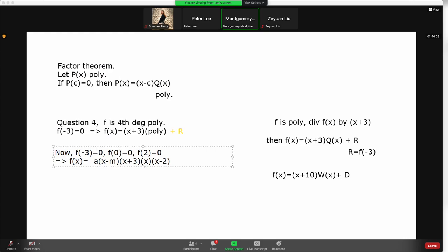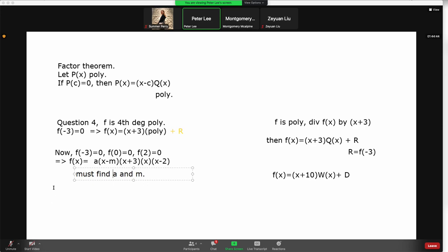So, what would you plug in for the a? The leading coefficient. We don't know the a. We must find a and m. You have to find the a and the m, and that's where you factor for it. Okay, so we have to find a and m. They're constants, but we don't know what they are. So how do we find the m and the a?